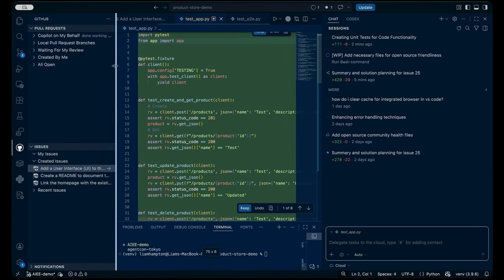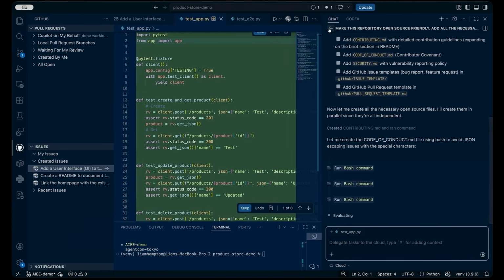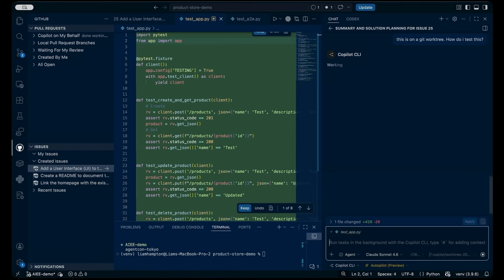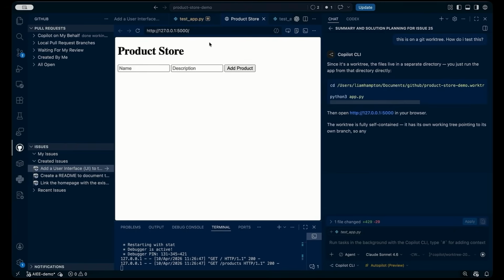So all I really want to do now is go and check out my background agent. I want to go see it working. I want to go see this new front end that I've just created. Now, I asked it to pause before it pushed over a pull request and tell me how to test it. So I'm going to say, well, actually, the way you're telling me how to test that is wrong. So I've still got hands-on, hands-off. This is more of a 50-50. I'm saying this is working in a Git work tree. How do I actually run this?